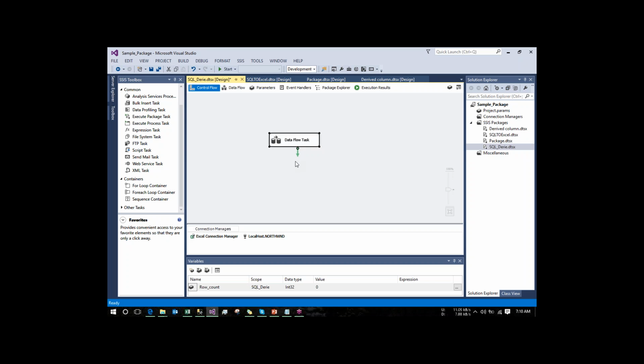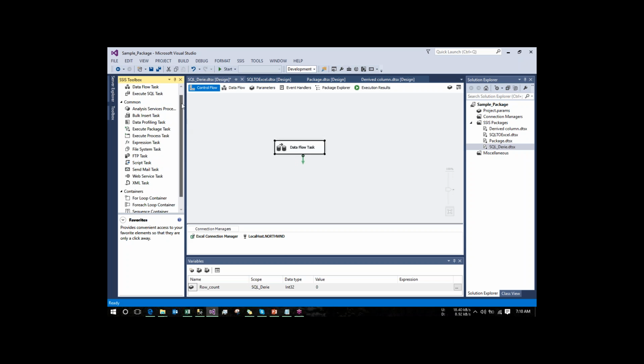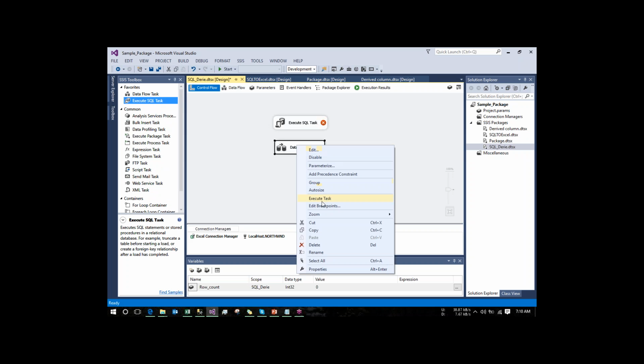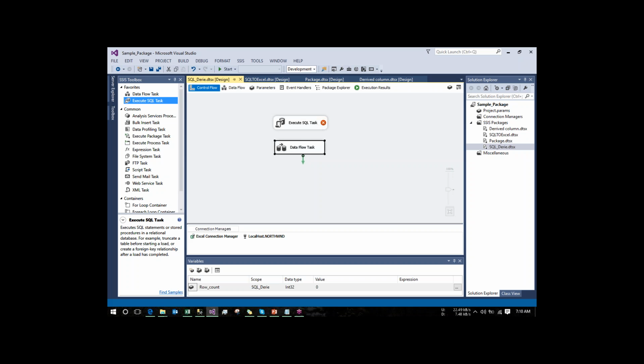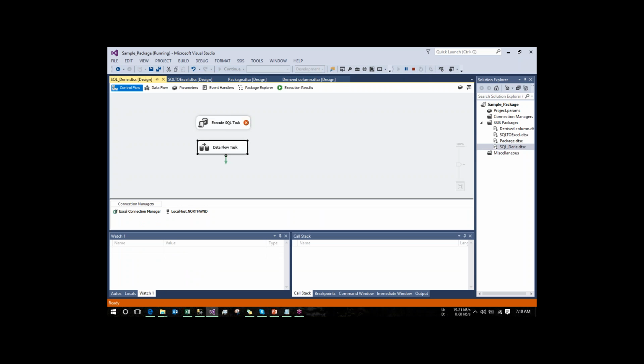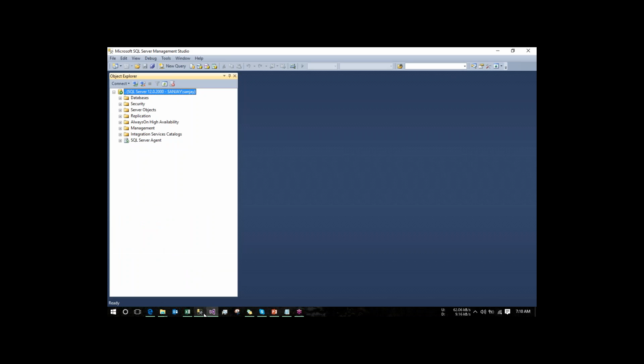For that, if we want to make this package rerunnable, we will use this SQL task to clean that table. Suppose we have run this package one time. I'm just executing it a single time, and it will process those 830 rows.